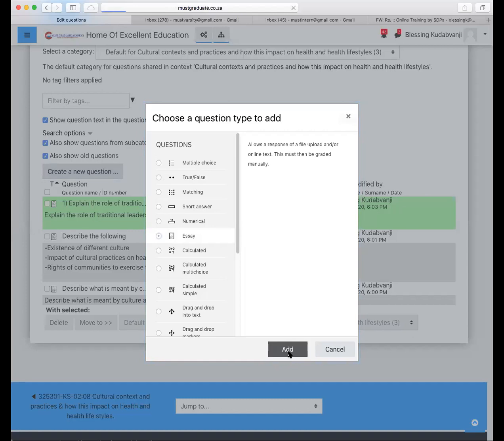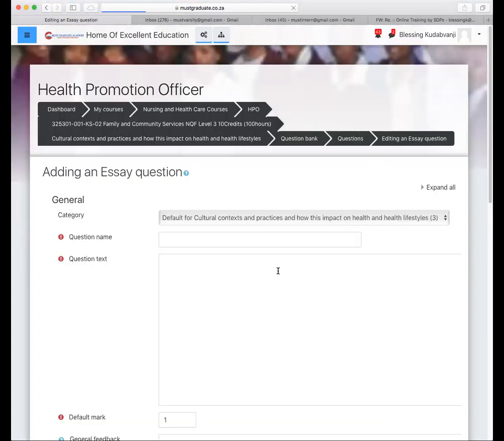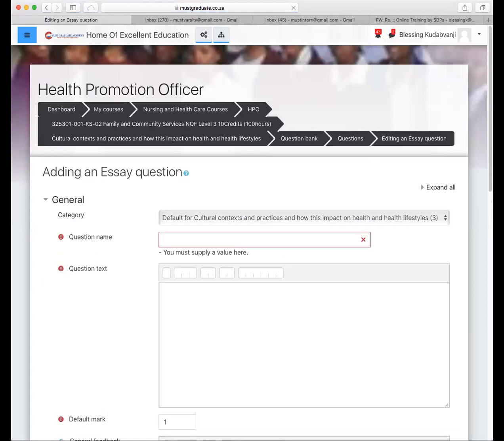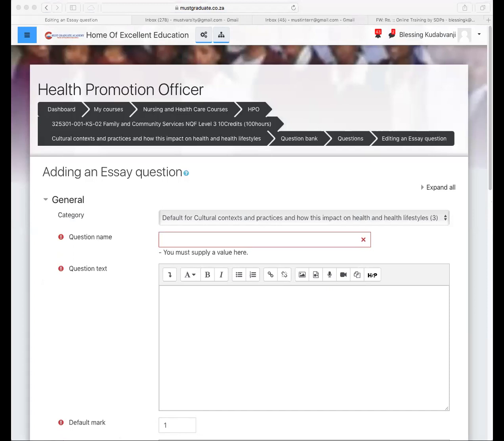Okay, new question. We're looking at essays again, add. What is the question about? Probably I want the learners to explain the following. So in my question, I would say explain the following.